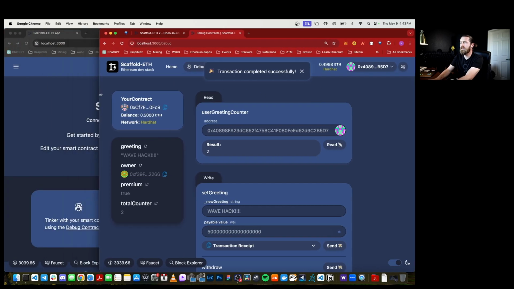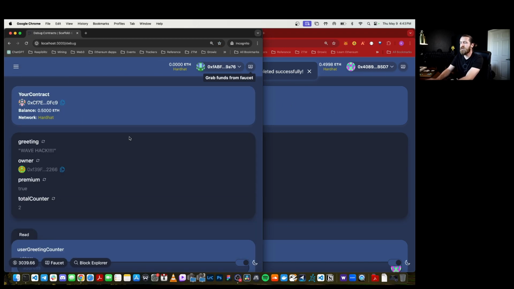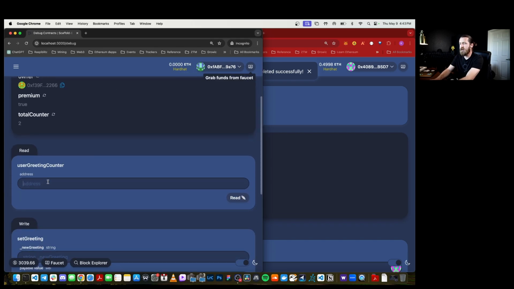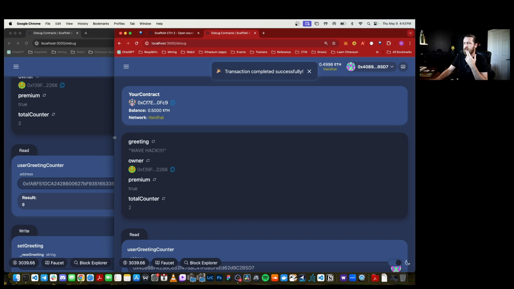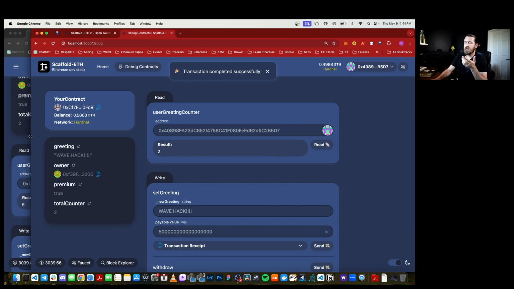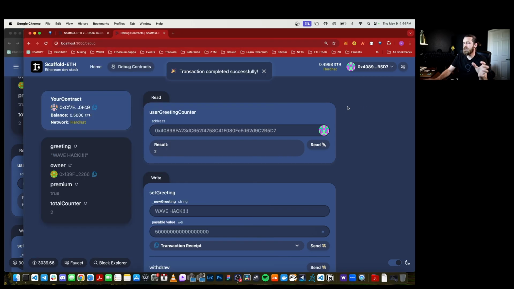Now, this is really cool because then you can start testing different functionality in your app. You can go to the debug contracts folder, grab this address here, and take a look at the counter, and we'll see that there is no value. We haven't sent any transactions on this address, but this one is coming back as 2. So really cool that you could just get these burner wallets and start impersonating identities, right?